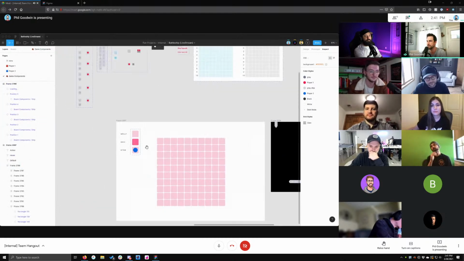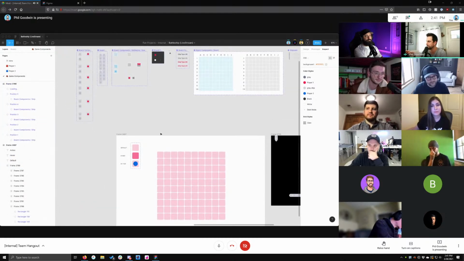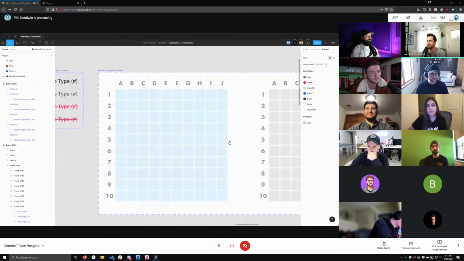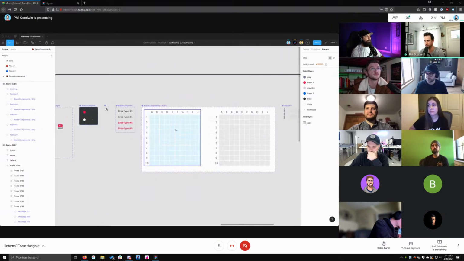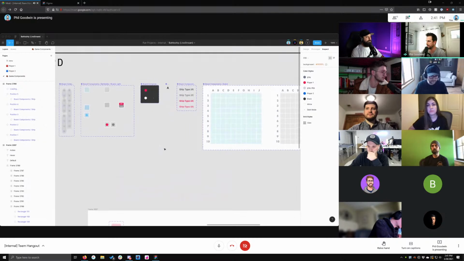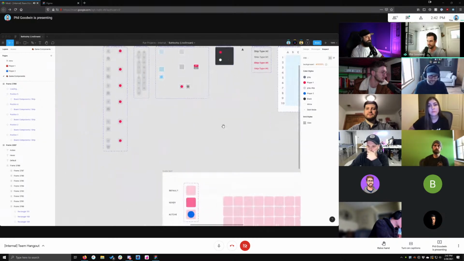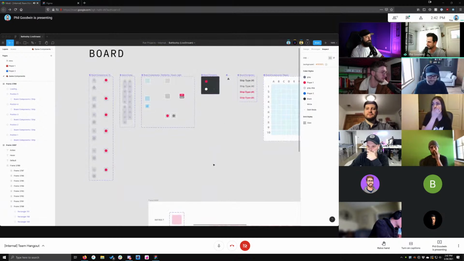Started with the squares, like we did over here in the game components. I literally looked at a picture of the old Battleship game, like a Google image, and all the memories flood back. So I made the rows of A through J and 1 through 10, and then did all my rows and squares. Then I started thinking through what a hit and a miss, the hover of that looks like, and then building my ships. So that was kind of the process.